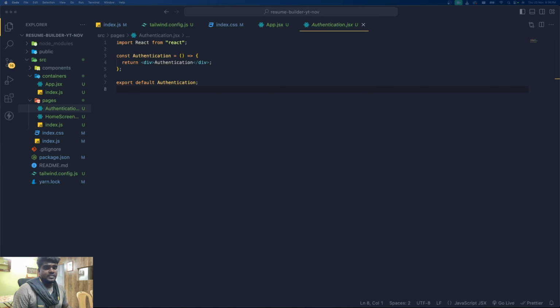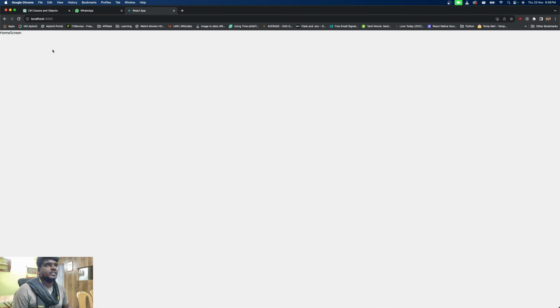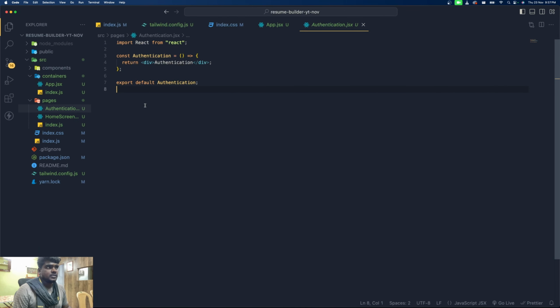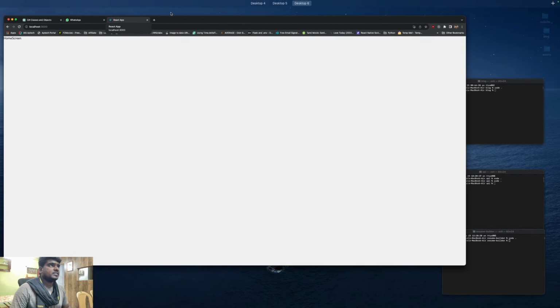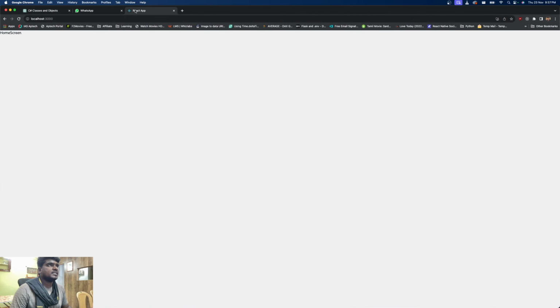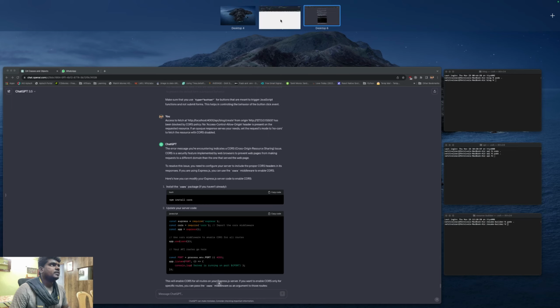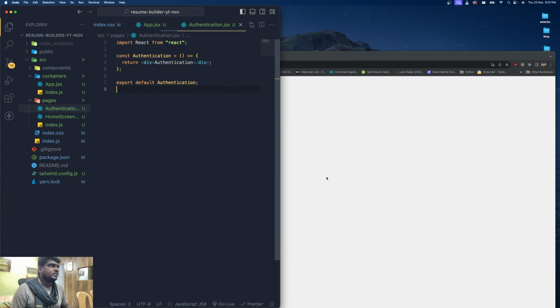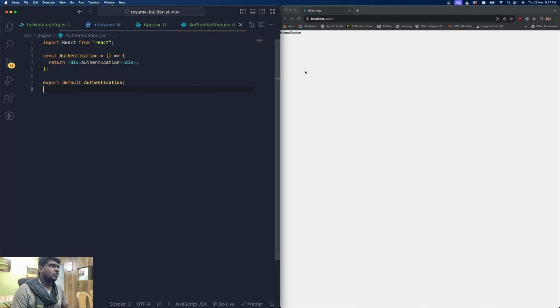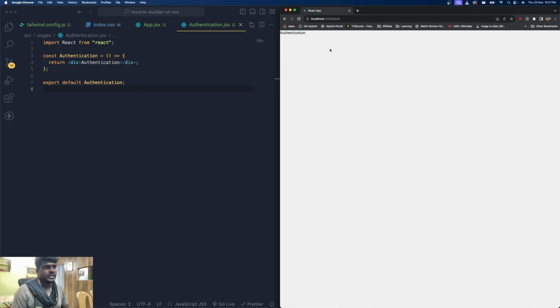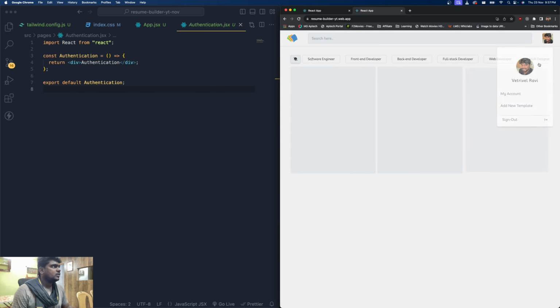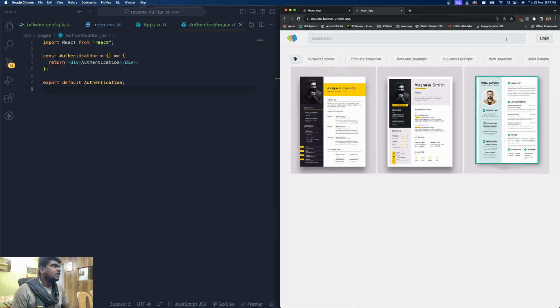All right, since we successfully finished the main routing and everything, let's go ahead and customize the authentication UI. Let me bring it side by side so that we can see it completely. Wait a second. Let me bring it here and keep it side by side. Now we are able to see both screens, and let me navigate to auth. All right, here we go. Now we are inside the auth UI. Let me log out and click auth.